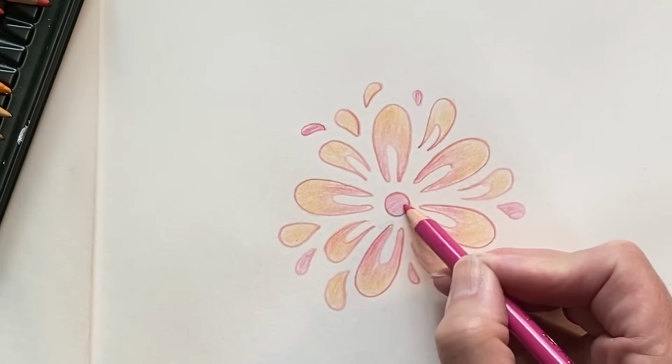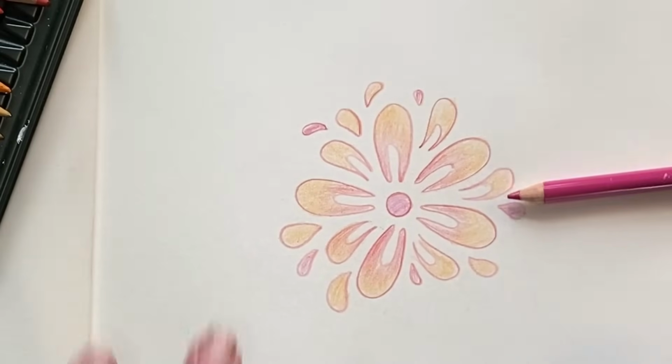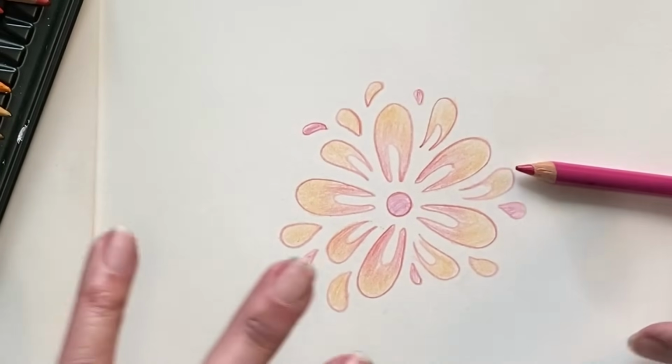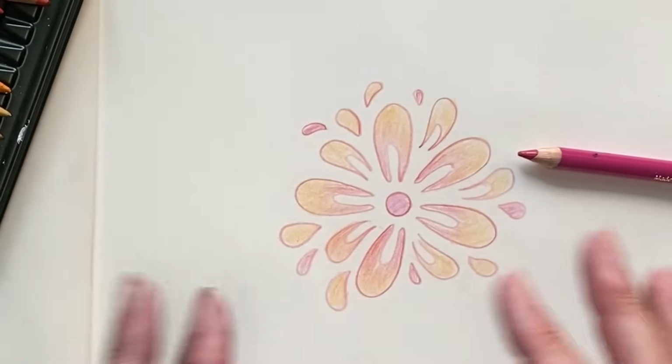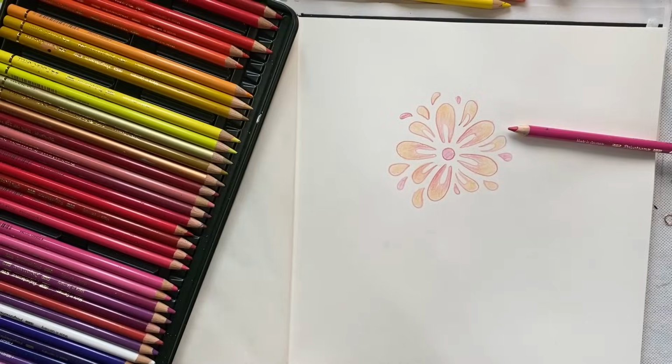Let's pop that one in there. So it's a very, very simple design using the pencils. I'm going to do a few more. I will come back and show you what I've done and then how I would finish off this experimental page.